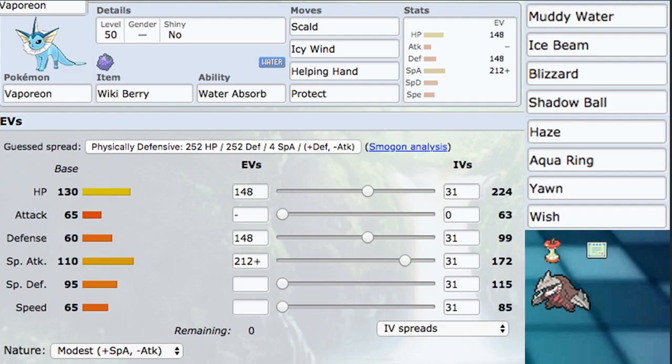And then we also have Weakness Policy, which we touched on just barely. Since it's super bulky, you can Dynamax it, and then Weakness Policy is very good. Dynamax Weakness Policy is nothing new. It's something that almost every Pokemon can do pretty easily, and Vaporeon is one of those Pokemon that will be able to benefit greatly off of Weakness Policy Dynamax, which is pretty cool.